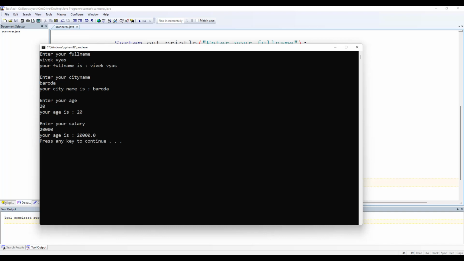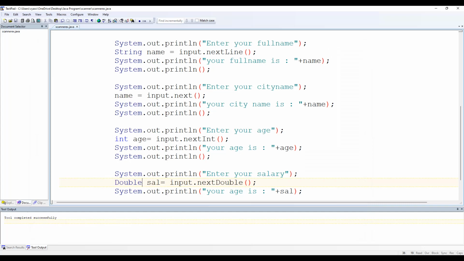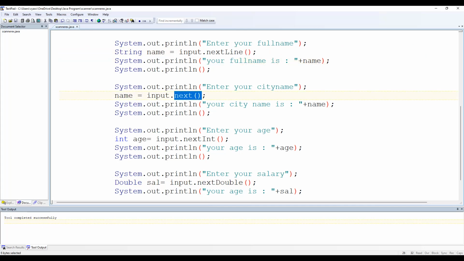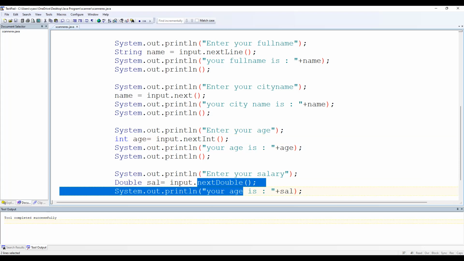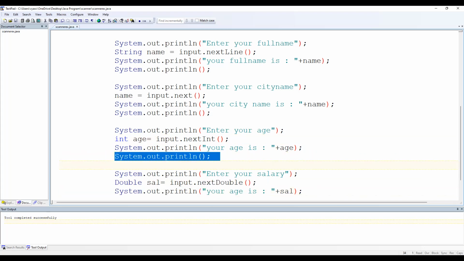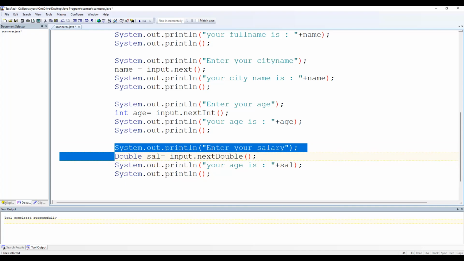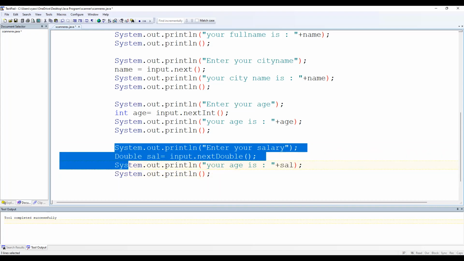Okay, so as you've seen, we have used the different input from the user. First we have taken the one full line as an input, we have used the method nextLine. For taking a single word, we have used the next method. For taking the integer value, we have used the nextInt method. For double value, the nextDouble method. Now let's say if you want to take a single character from the user. We have already seen how to use that, but let's see over here with the example how to take the single character from the user.